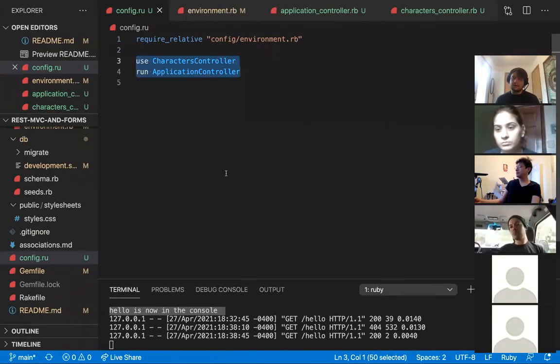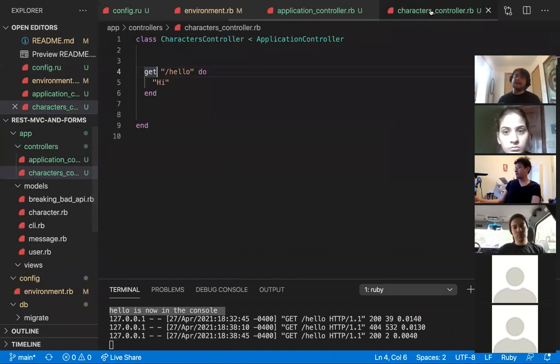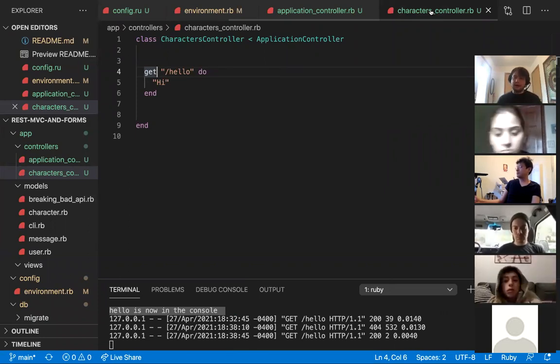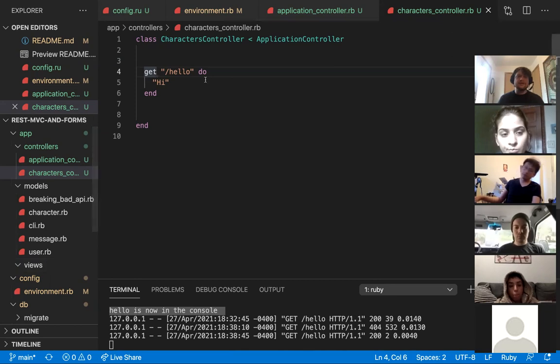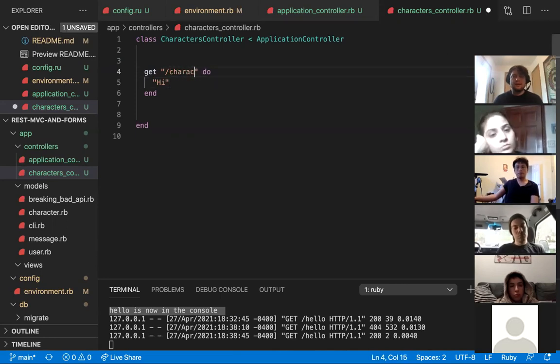So before we dive into actually creating our RESTful actions, which we'll talk about in a second, there is something we can do now that we have this sort of pattern down. First off, let's do a get /characters real quick, and we'll render something as ERB.